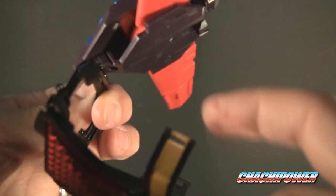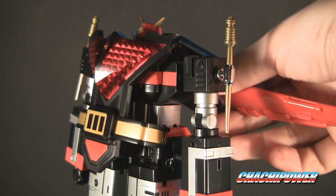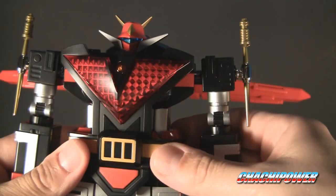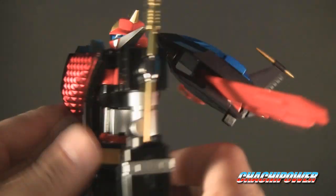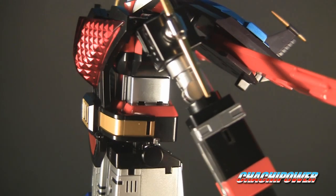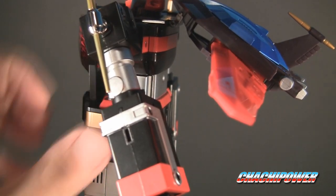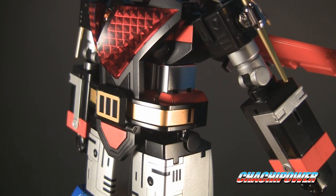We're going to go ahead and do that. Make sure everything is straight, because this is important — otherwise this belt here won't line up. This is a little tricky. Fit it over his head. Oh, actually — bam. First try. Not bad. The first time I was doing it, the belt — since I didn't have it lined up correctly up top — it wasn't going down the other way. So the belt was kind of scuffing up against the red here. It didn't do anything to the paint, but it's just something you're going to want to look out for, especially on something this expensive.